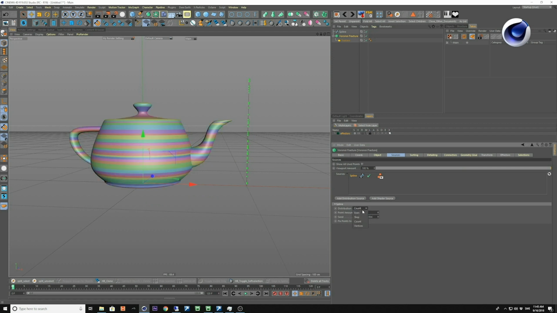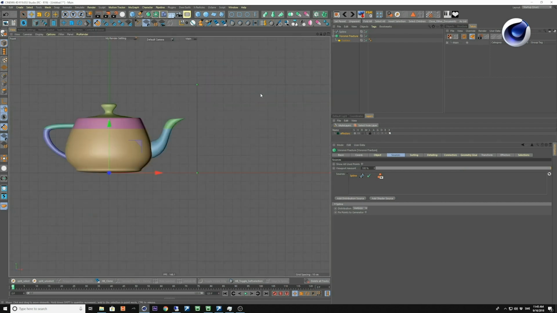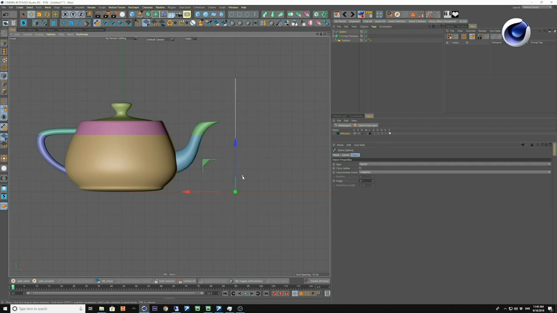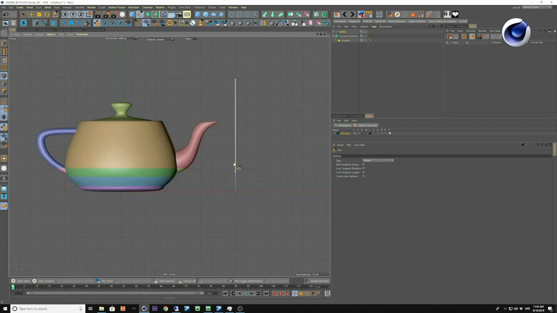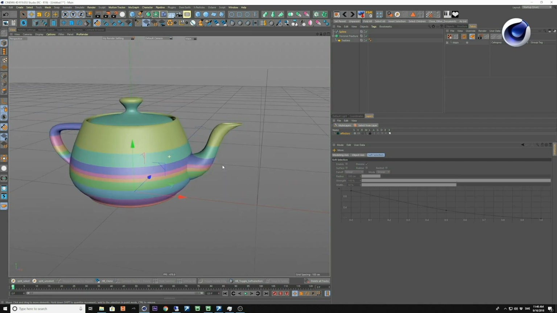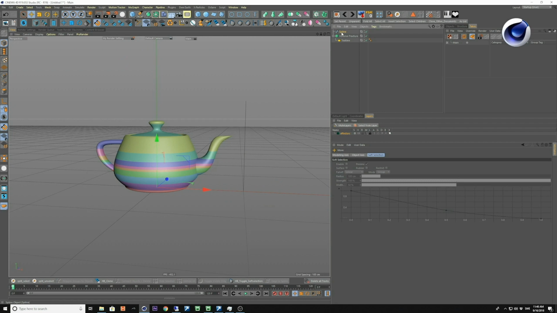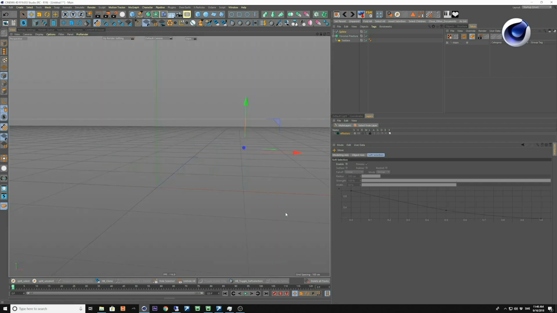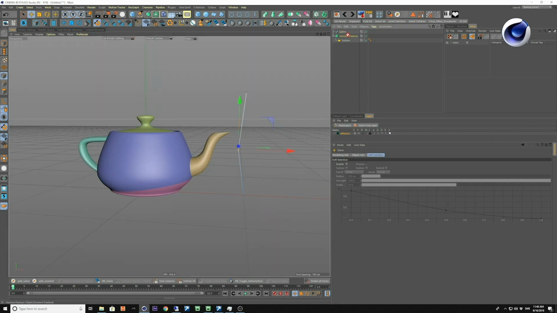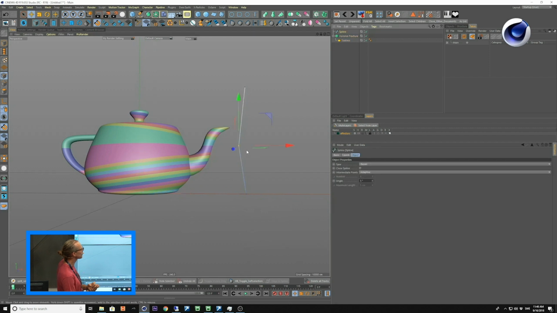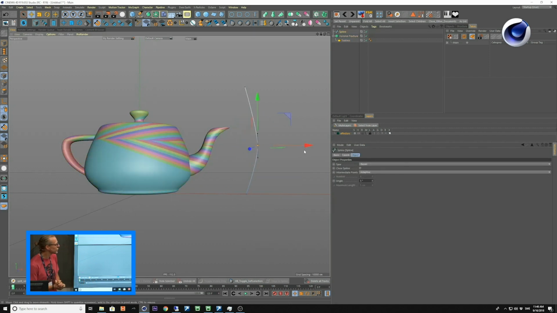You have different settings for counts or steps, and you can even have vertices. So where you add a vertice, you add a cut there. So this way you have precise control over how you cut your mesh, which is, I'm not sure it was intended to work this way, but it's very robust and very nice. And since it's a spline, you can adjust the normal angle of the spline if you want to have some angles on your cuts, which is very handy. I didn't use this, but it gives a lot of creative possibilities when you do your cuts.